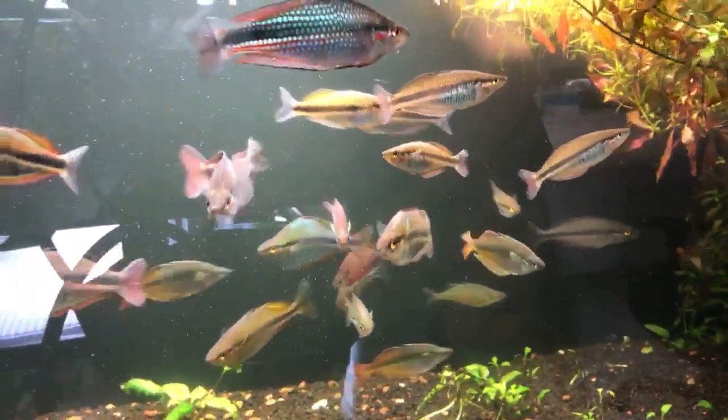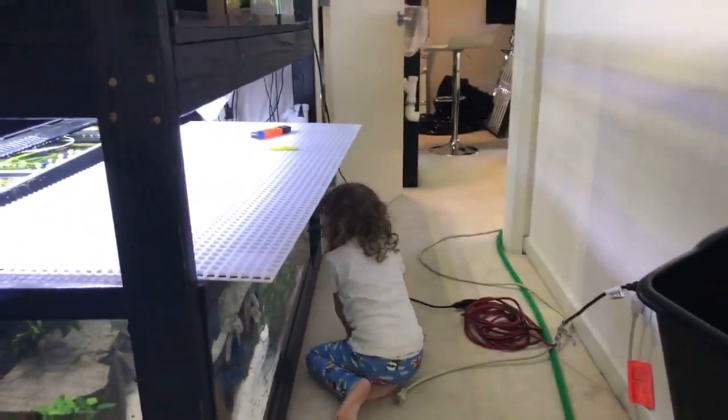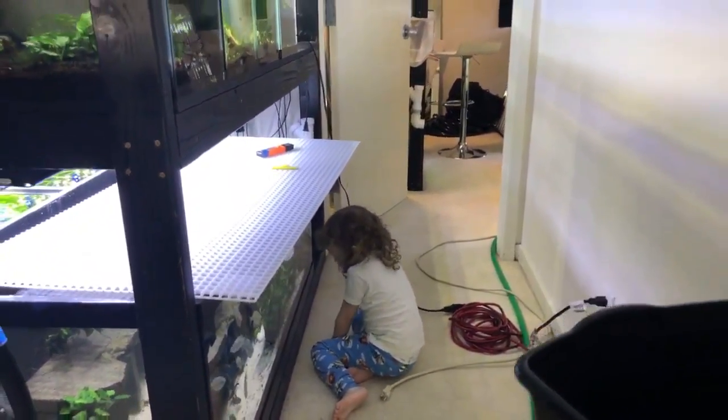What do you think about those fish, Wesley? You like them? Wesley has been really interested in the fish room lately. I love it. He just comes out here and wants to look at them all the time now. Makes the papa proud. Let me flip you guys over.